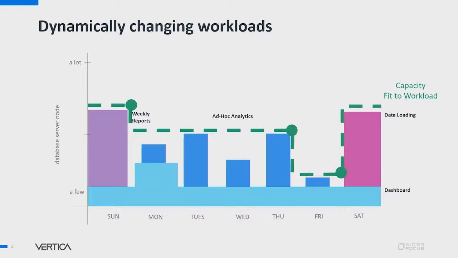Eon Mode was designed to solve the scaling problem seen in this graph of workload demand through the week. The green line tracks the workload demand, which drops on Mondays, again on Fridays, and then grows back on Saturdays. We saw customer demand for rapid scaling grow as users move their workloads to the cloud. One great benefit of the cloud is you can rent server capacity for short periods of time and then return it when your work is done. By returning servers when they're not needed, users can save money. This is an appealing feature of cloud for users with bursty and dynamically changing workloads. They can rent what they need when they need it and then return it when they do not.